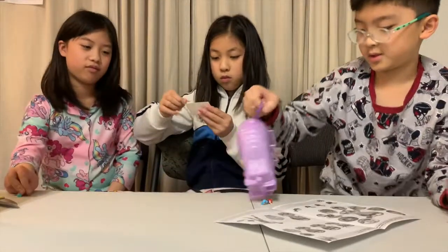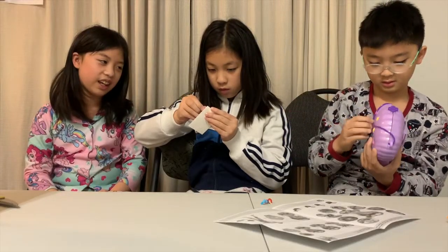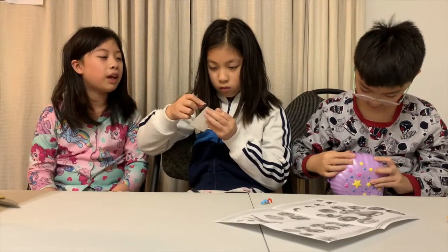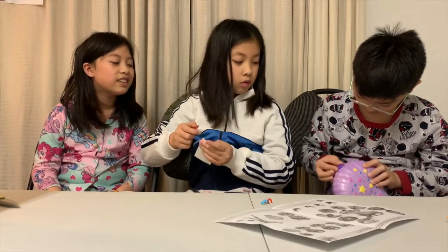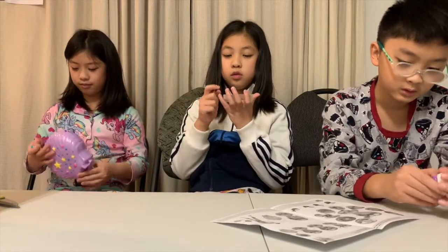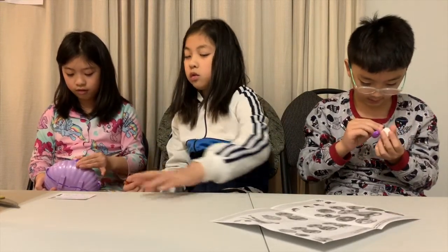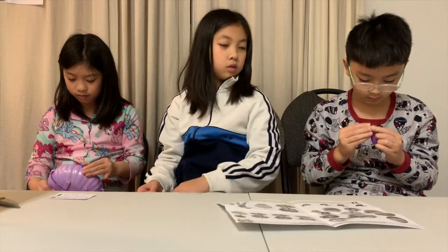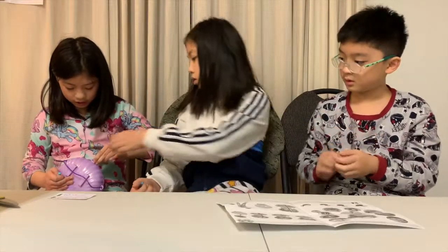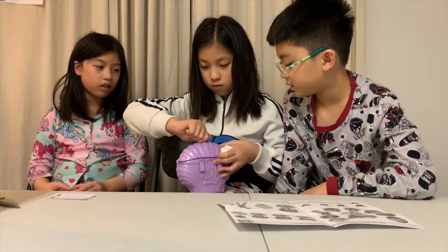Ow. A little purse. Should we play with it for a while? Can we? Here. Yay. Now you show everything to the camera. Anywhere else you want to stick your stickers? You can put the person inside? What person? You didn't even put the other person.